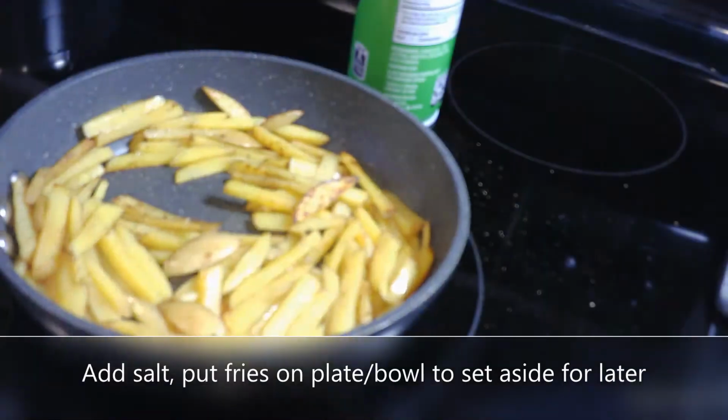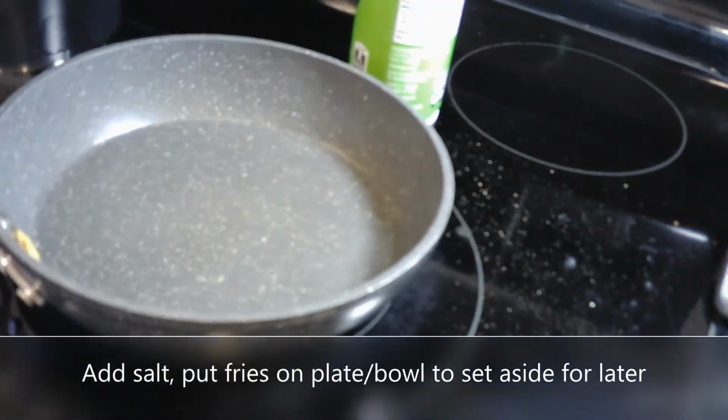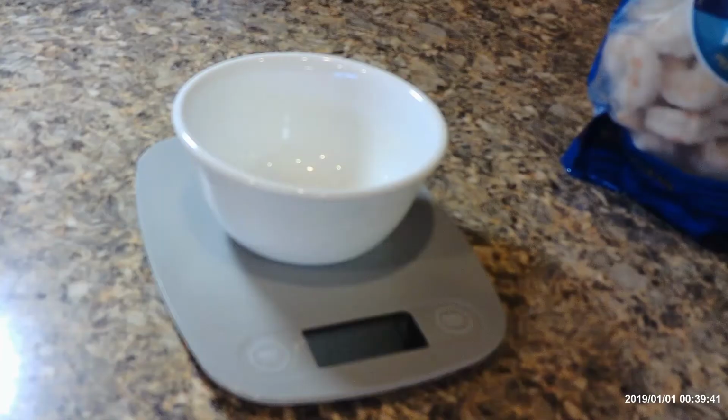Once you're done, put it in a plate or a bowl. Originally, I had a plate, but then I realized my plate was a little too small, so I had to adjust and put it in a bowl. And then you're going to take that bowl of fries and set it aside for later.